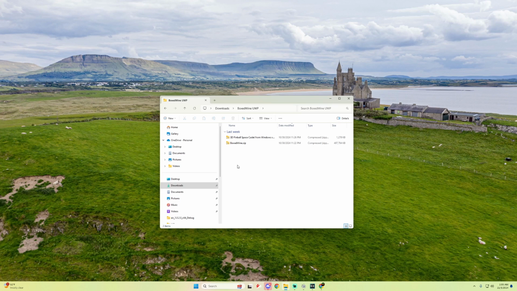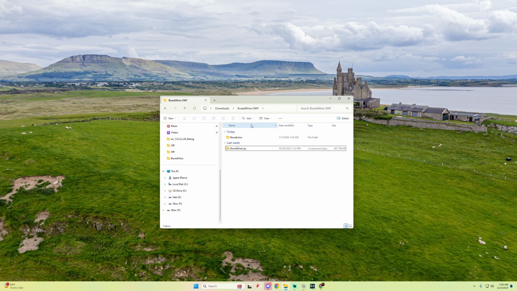All right, so before we actually get to the installation of BoxedWine, what we're gonna do is set up our external folder for our 32-bit application. So what I'm gonna do is right click. I'm just gonna create a new folder. I'm just gonna name this BoxedWine. And then I'm just gonna drag my .zip of my 32-bit application right into it. And then all you need to do is simply just drag and drop this right into your external drive, and you should be good to go.